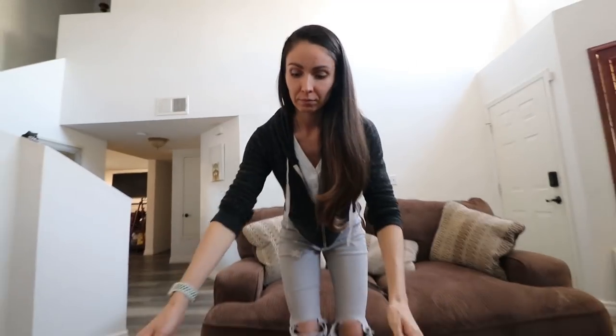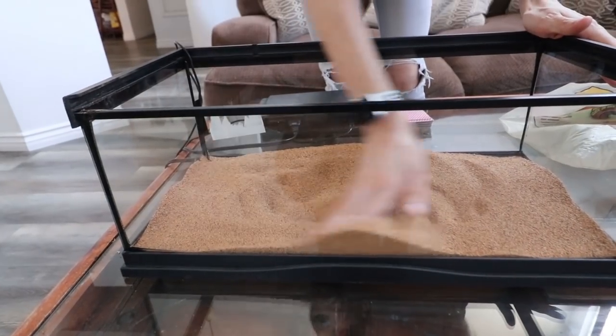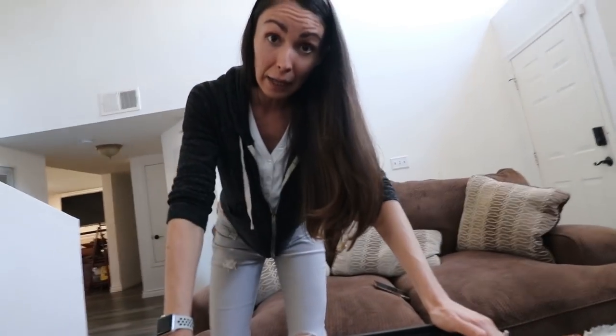A lot of people are going to say sand's not good for reptiles, but he's been living here for how long? Everybody's got their own way of doing things and this is our way. So we're just going to lay this down pretty flat — this is a pretty easy setup. We got all the bedding laid down, we just have to get his hide. We are going to put a water bowl in there — we've had him for quite some time and I catch him in his water bowl often, so why not?